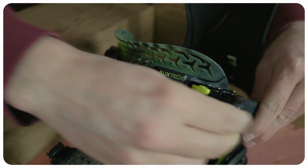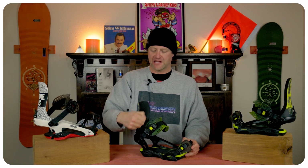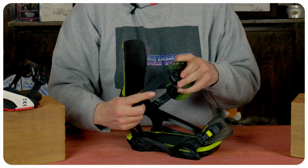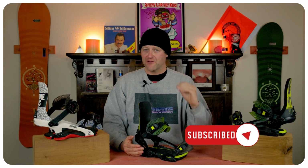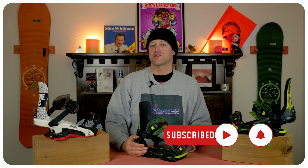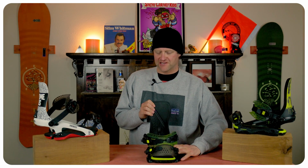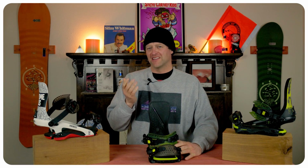I love the ratchets on this binding. You get a lot of torque when you go to open it. You can just feel that pull tab works. The one finger quick release does everything that you absolutely need it to do. They lock in, they stay locked in. Never had any premature release. There's no issues with them. They are absolutely dialed. With the high back, there's a little bit of give on the outside of it. So when you drive into it, you can feel that kind of go back. Lets you just tweak with it.